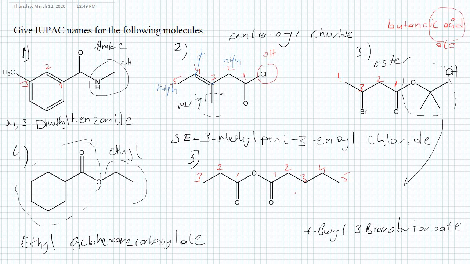Let's write the name. I will write with the red marker. Pentane. Instead of e, we will say oic. Then we have to say the same for this part. This is propane. The e will drop, propanoic. Instead of acid, this is anhydride. Okay, we finished the naming of 5 carboxylic acid derivatives in this tutorial. Thank you so much for listening.